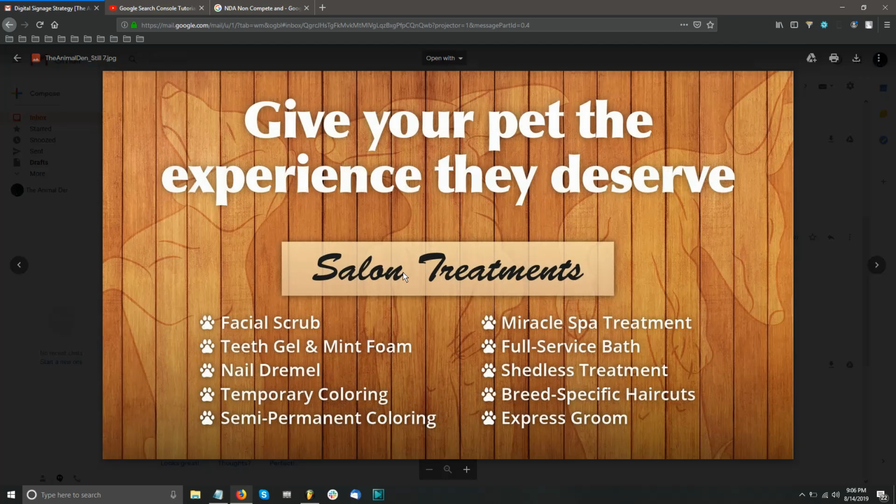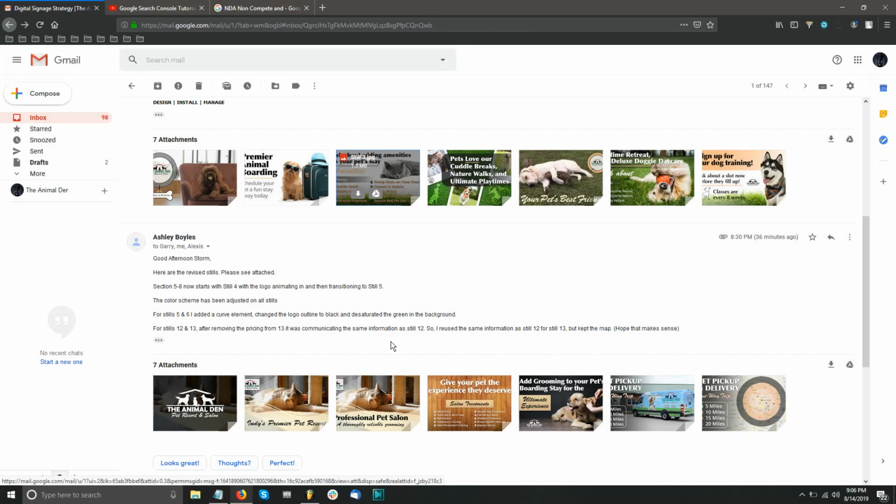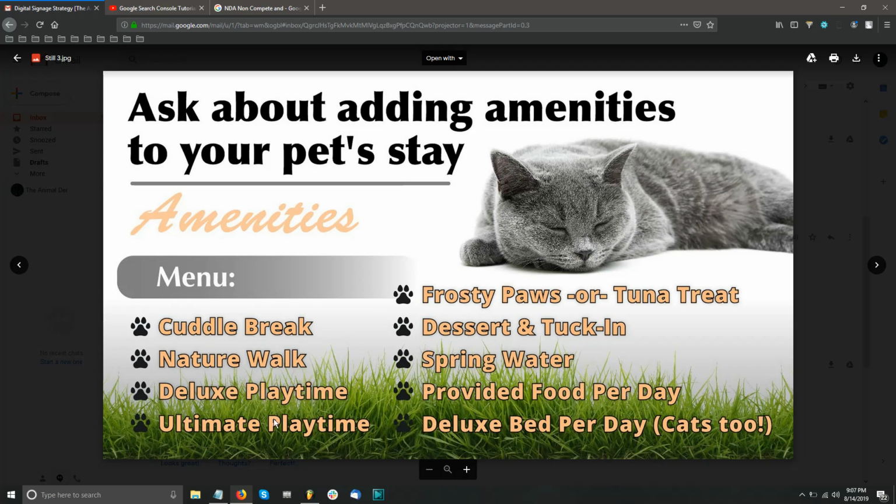stop motion effect coming across. Something that's more along the lines like this, instead of having a lot of white space. Maybe having the text follow a consistent black or white, and having the color on the icons. Definitely want to get rid of the word menu. Don't want to have the word menu in there. Don't want to have prices in there. Amenities looks good. So we want to make this a lot more like this.